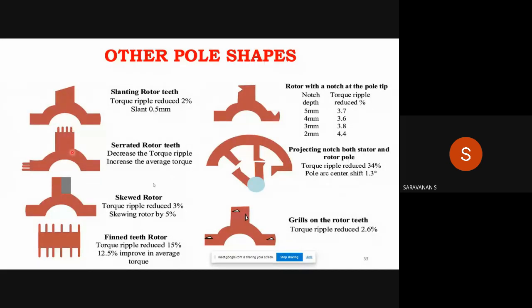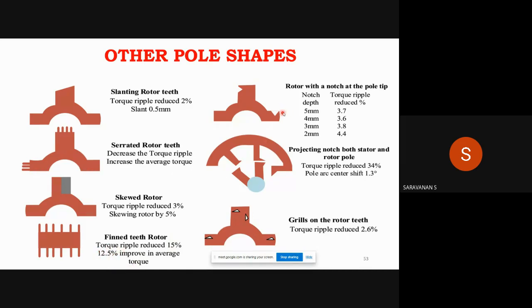This one will reduce the torque ripple and increase the average torque. Then skewed rotor: skewing of rotor may reduce the torque ripple. This one reduces the torque ripple by 3%. And finned rotor teeth, where the rotor teeth are finned on either side. This one will reduce the torque ripple by 15%, and the average torque improved by 12.5%.